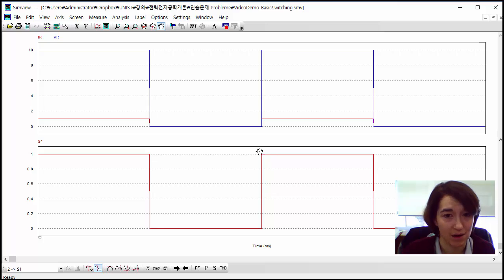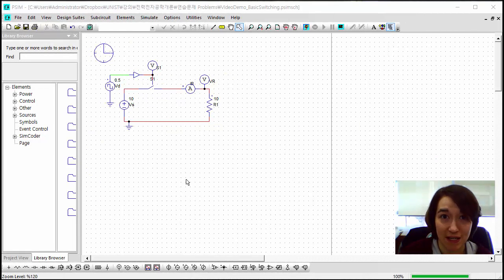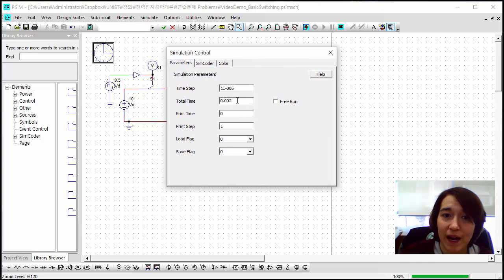And we see now it's very straight, we have very clean lines, and although it didn't matter much in this simulation, it did take longer to do the simulation. So when you're simulating a switch system, you need to be aware of the simulation control and look at the time period that you expect to be simulating, and also pay attention to the time step. It should be small enough to get the accuracy you need, but if it's too small, it can take too long to simulate. So you have to balance between those two things.